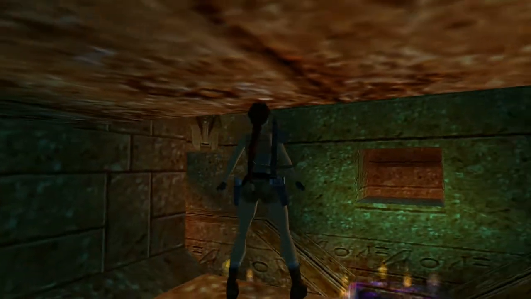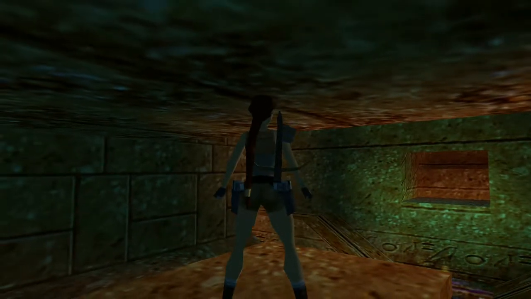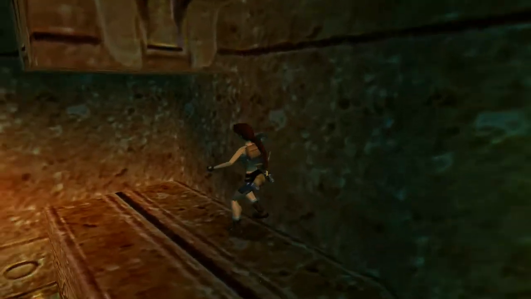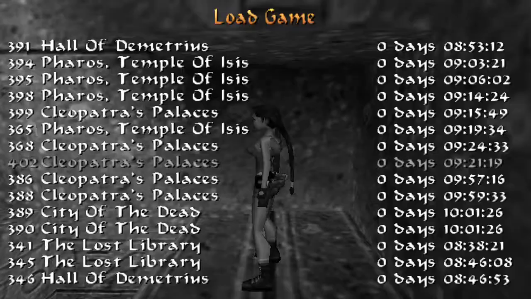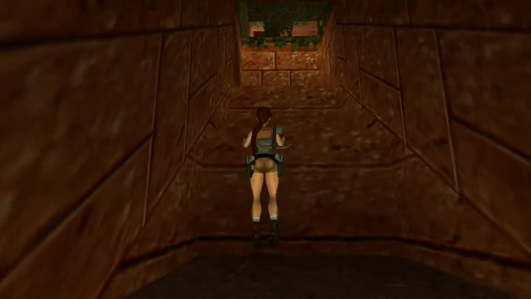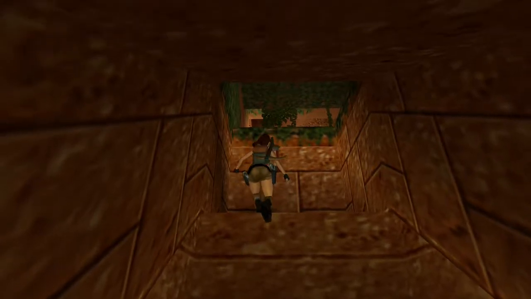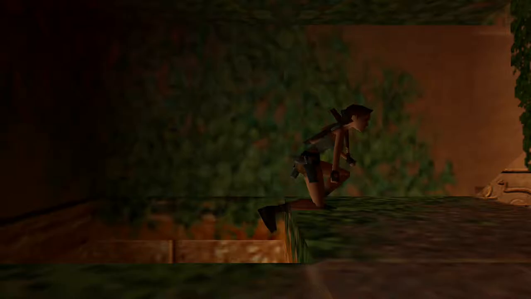And now I want to jump to that place. I just want to check it out. If nothing is there, I might just load the game because it might be faster than trying to get back. Okay, so nothing in there. So yeah, I'm going to load. Okay. So we got the last beetle. This is excellent news.